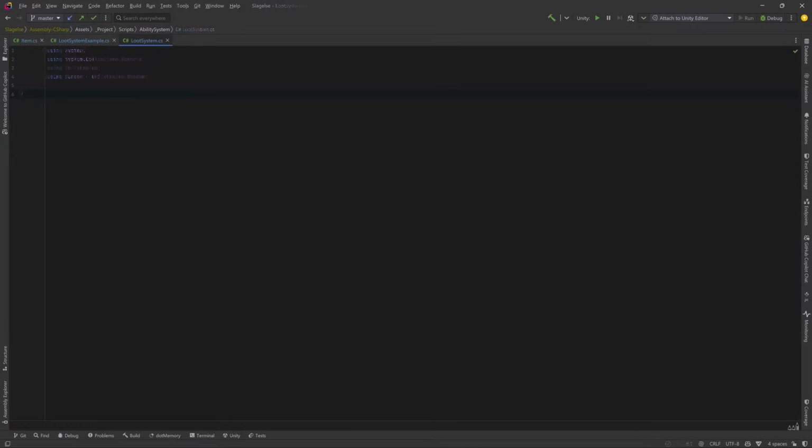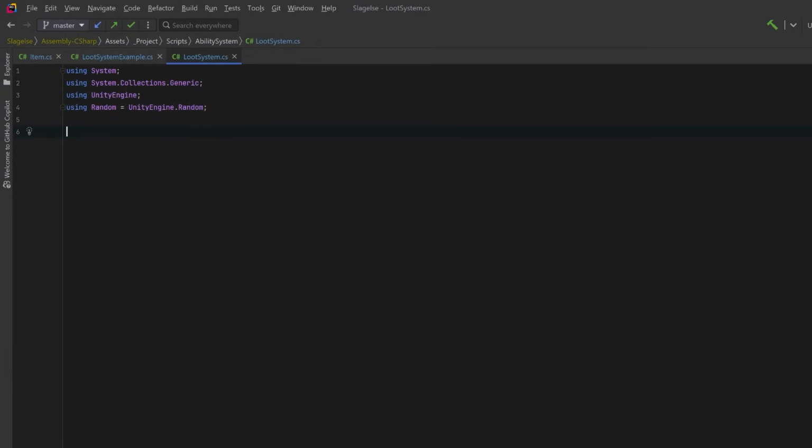Let's come over to the loot system file here. I mentioned using strategies to define behavior. In the code from the beginning of the video, there was a lot of if-else conditions to determine whether or not loot should be dropped at all. We can abstract that logic away using an interface, just one method, should drop loot. Then we can implement the original logic as concrete implementations of this.